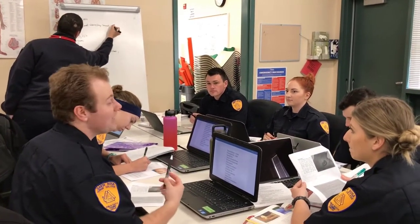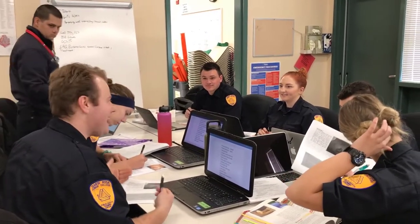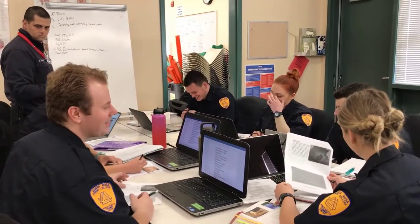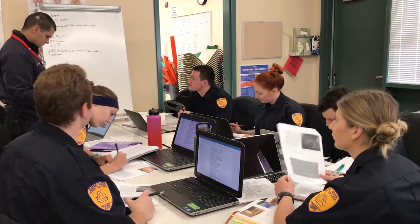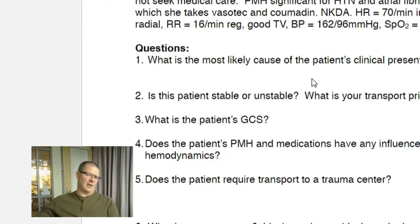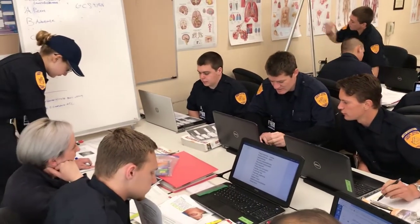Each group — we call them squads — each squad has their own marker board that they use, and they keep track of their progress. We have a methodology that we employ in class where each group will write their summations as they move through the case, and they also have a treatment area where they'll write their treatment. So at any given time, I can look around the classroom and know exactly what each group is doing and how they're progressing. I'm listening, I'm walking around, chiming in and steering them in the right direction when necessary. If something doesn't look good, I can walk over and help guide them down the proper path.